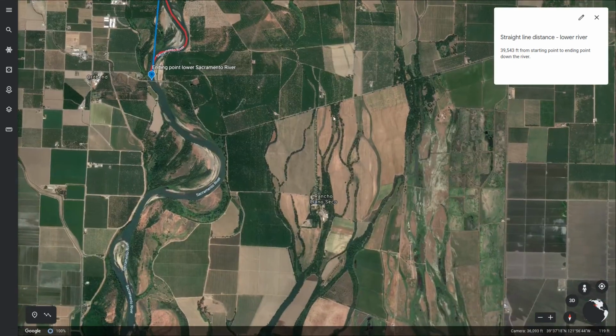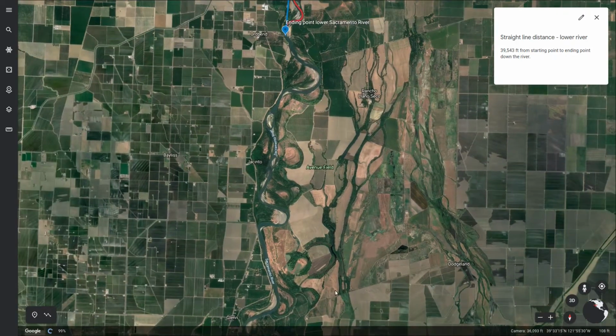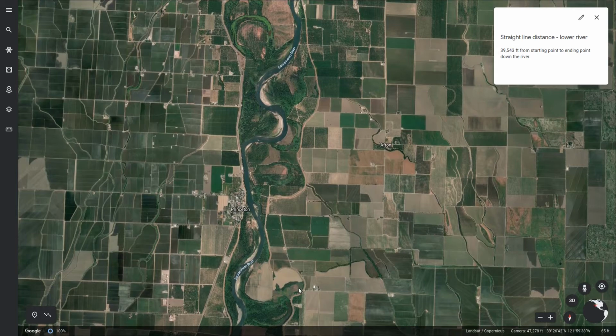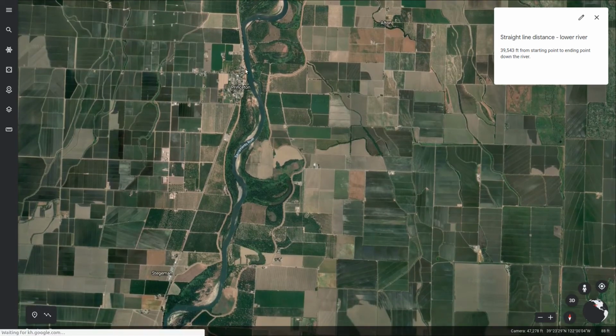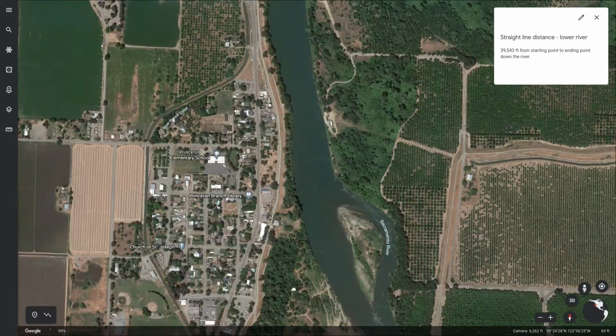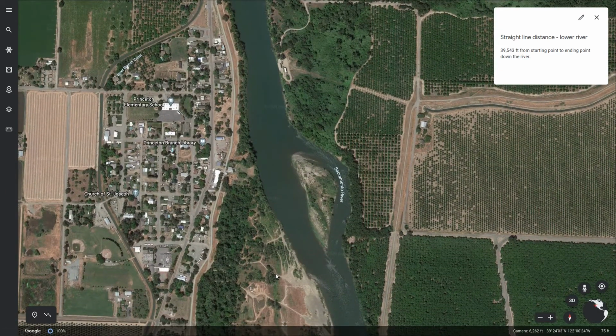Then there's this weirdness down here. These might be Yazoo tributaries, which are streams that want to go into the Sacramento, but because of the levees on either side, the natural levees, they're unable to flow up and over the levee because water doesn't flow uphill. More abandoned features. And then as you get down into the southern part, there's Princeton, where there used to be a ferry, a boat that would actually take you across the Sacramento River. I'll bet it was right there.